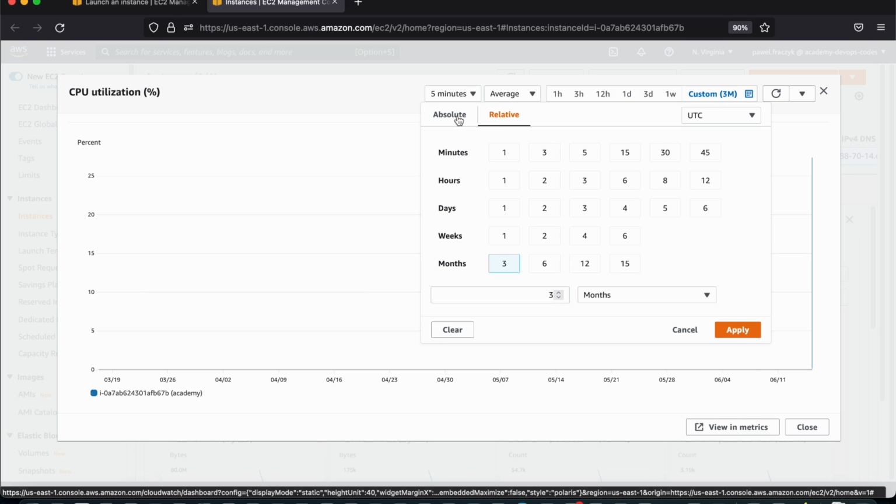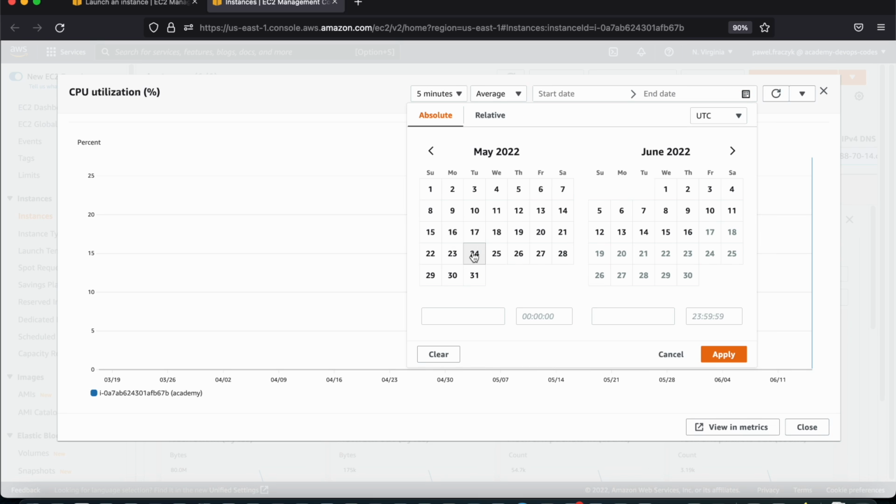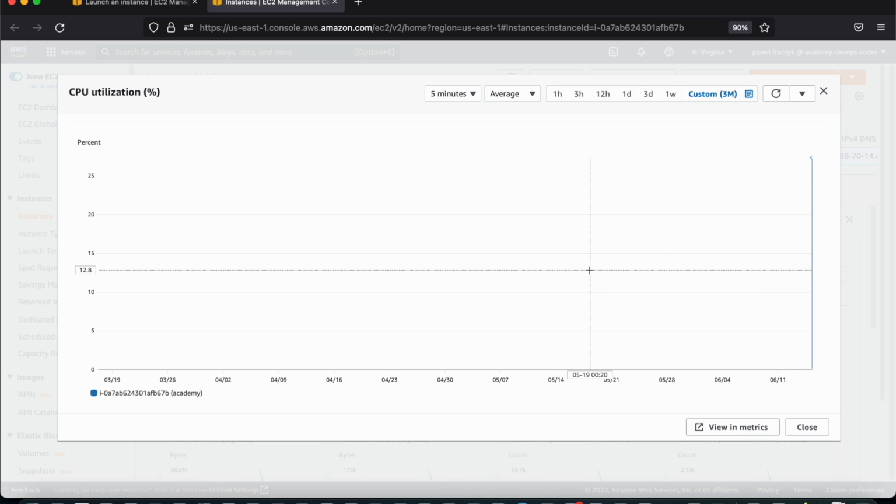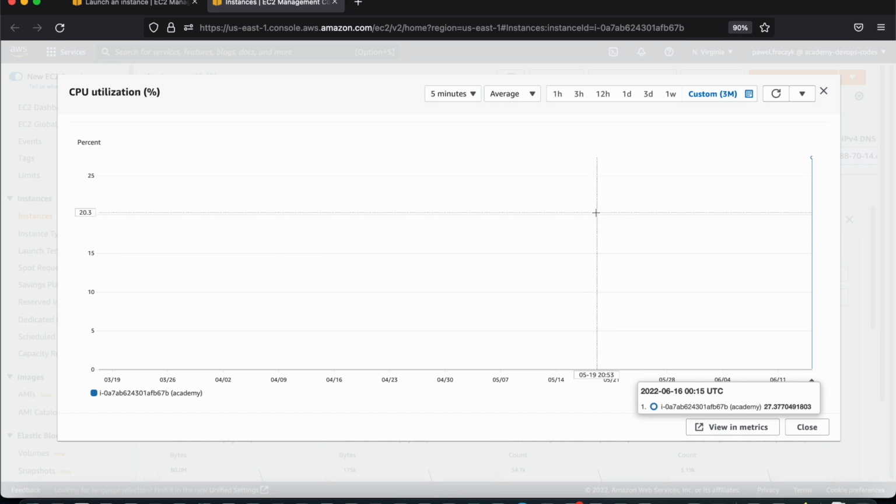You can also check the absolute. So if you want to check some particular day, let's say 24, so we will have 1 day from midnight to midnight, or even to the next day, 2 days. You can change the time here. It's up to you. It's very useful when we want to analyze some issue, right? So for example, there was some report that some application was not working well, and then we go to the metrics and we start digging, right? If this is a one-time situation or if it was occurring before in the history.